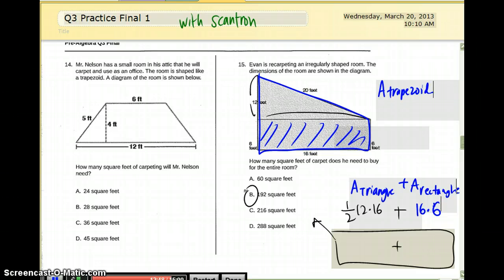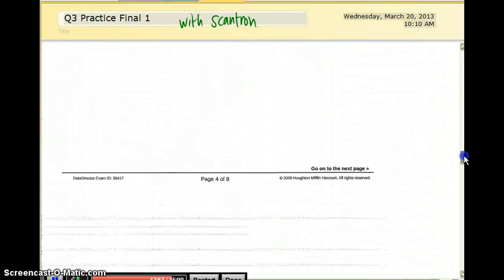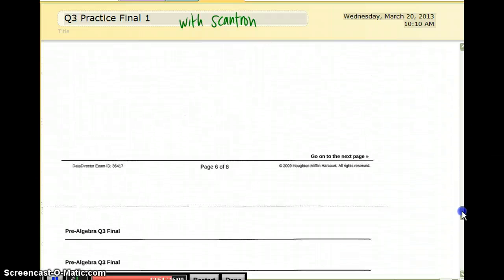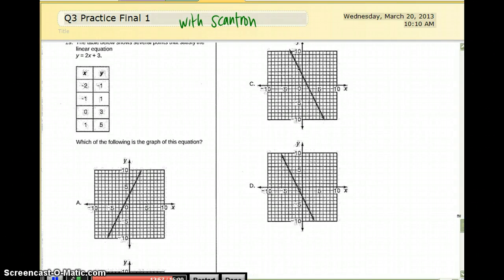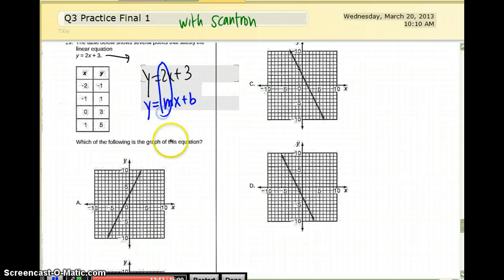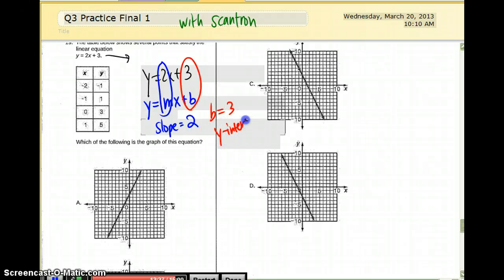Okay, and going to number 19. Last question I'm going to do for our work today. On number 19, as you look at the table graph, you have these tables here. You have this equation, y equals 2x plus 3. What you know about this equation is that it looks like y equals mx plus b, m representing slope. So we know that the slope of the line will be 2, positive. So I do want to pick a positively sloping line for my answer. My b is going to be 3, and b represents the y-intercept.